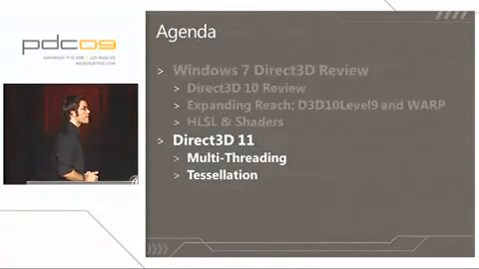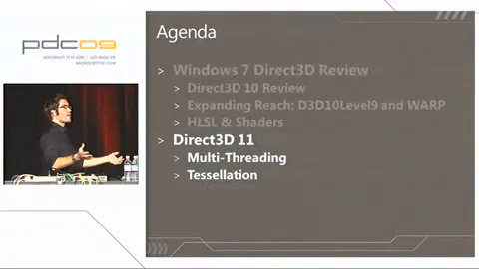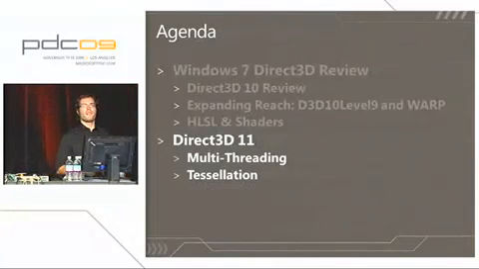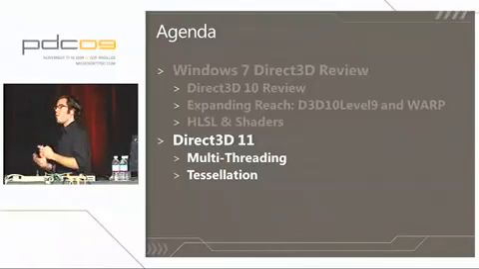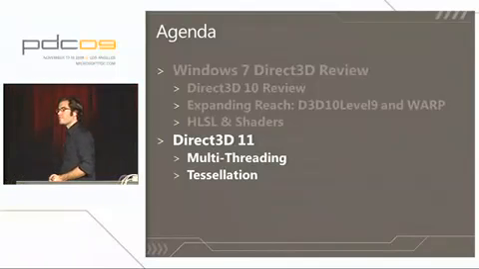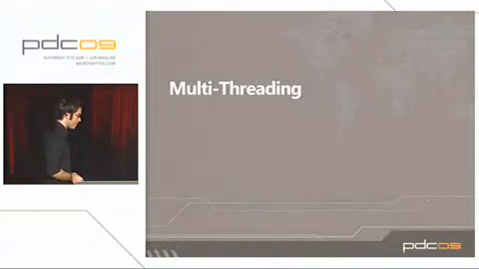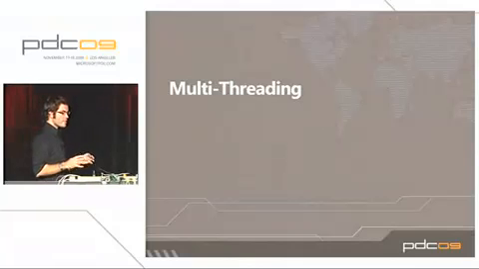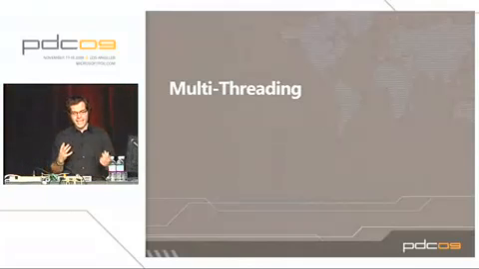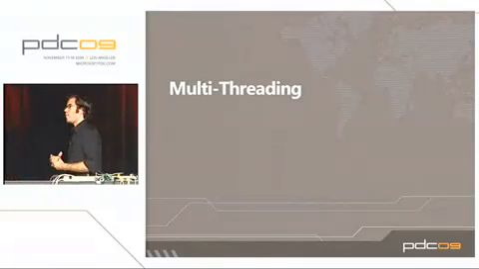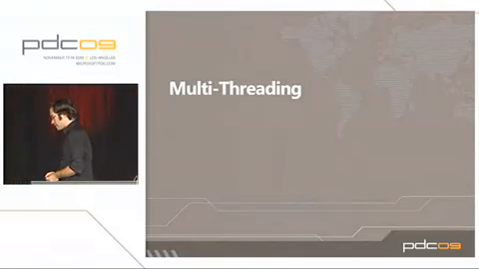OK. So let's dig into Direct3D 11. We talked about the Direct3D 10 pipeline. We've done this review of everything. What did we add for Direct3D 11 to really show off this great stuff that Mike Angiulo showed in his demo with hardware? The first thing I want to talk about is multi-threading. And before I really dig into the nitty-gritty of what multi-threading is, I want to help you understand why we did multi-threading.